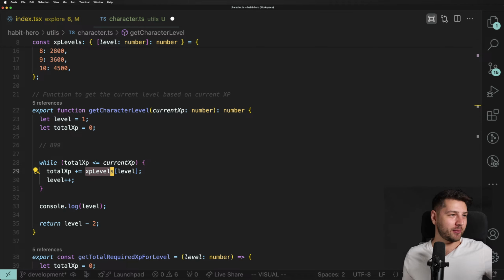Generate XP levels. Oh, that's a function to generate. Get character level.